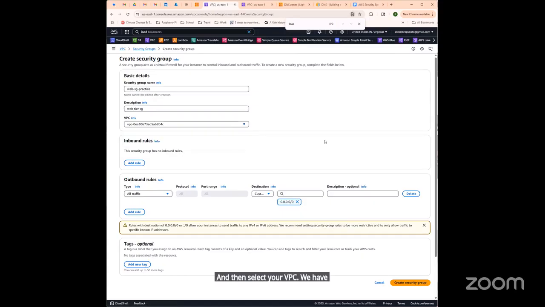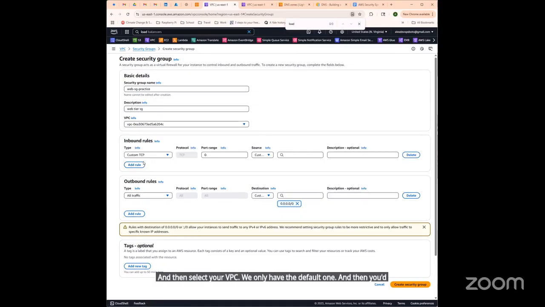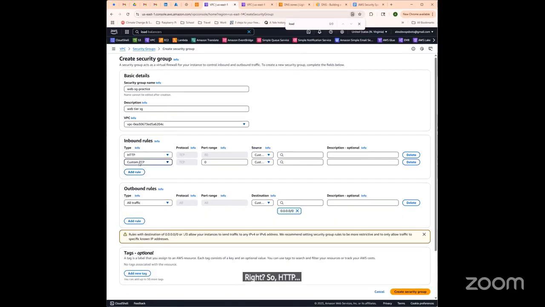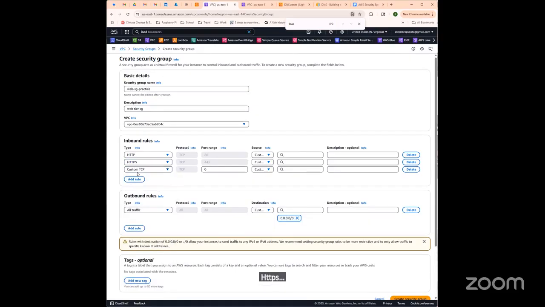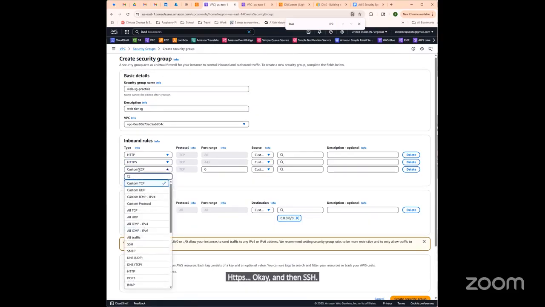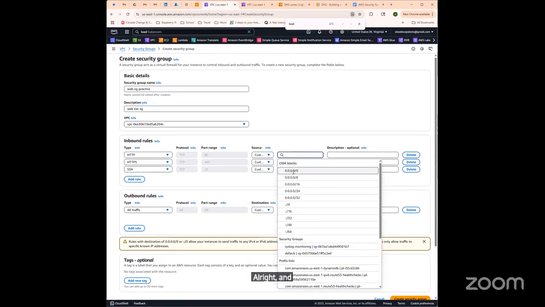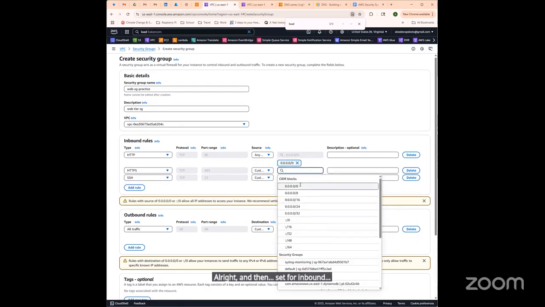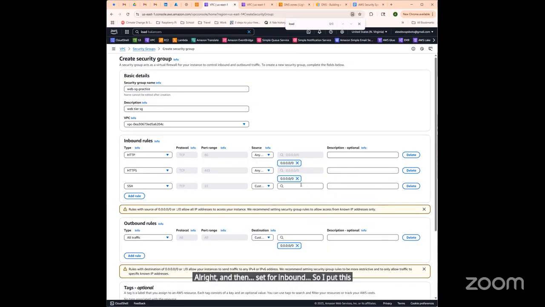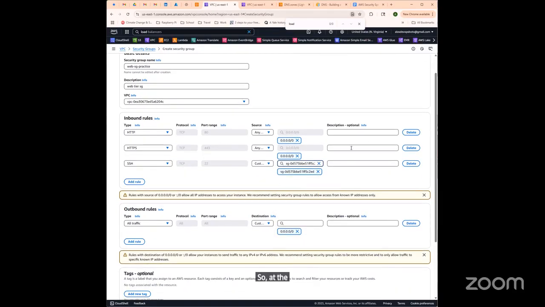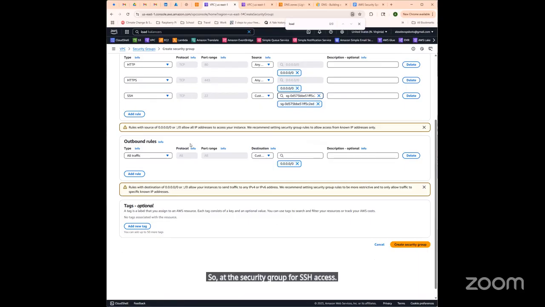We only have the default one, and then you'd add your default traffic for inbound, right? So HTTP, HTTPS, and then SSH. Okay, so that's it. Port 80, port 443, port 22. All right, and then set it for inbound. The security group is for SSH access, and then the outbound rules will allow traffic out.